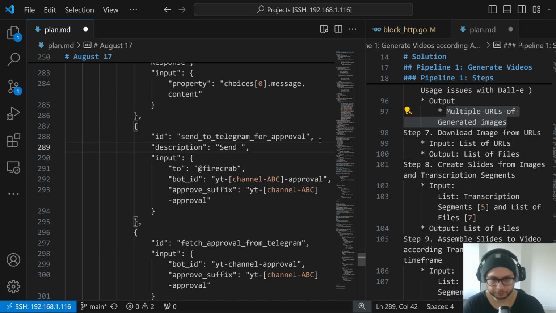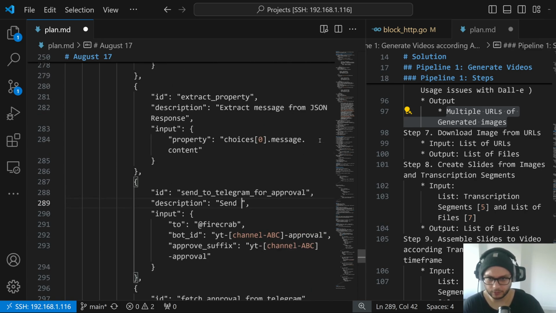Send video content, send text video content, text for video, send text for approval.